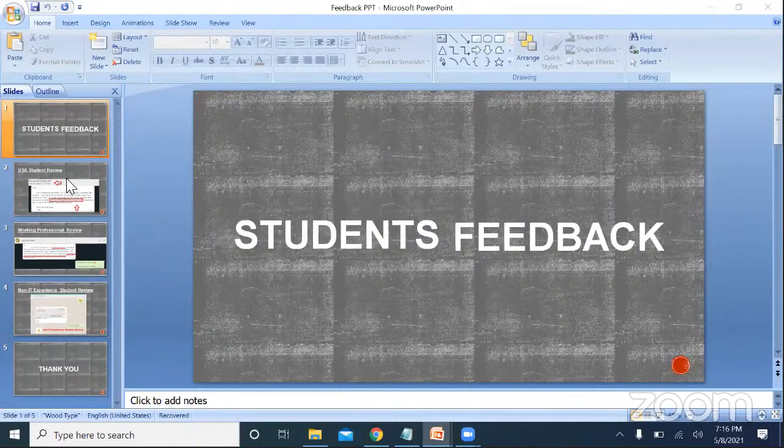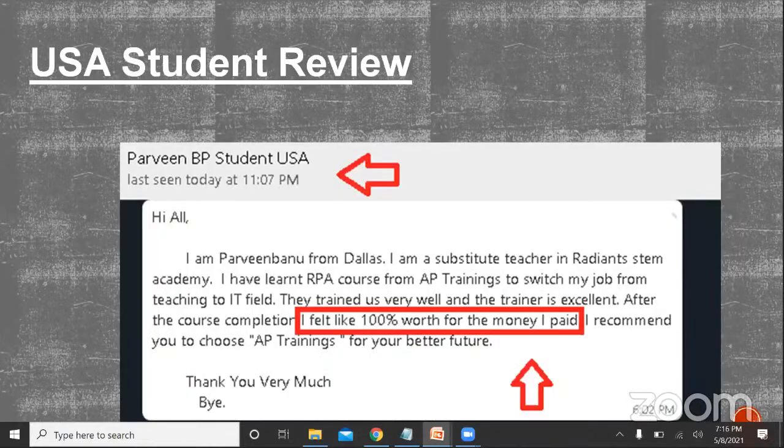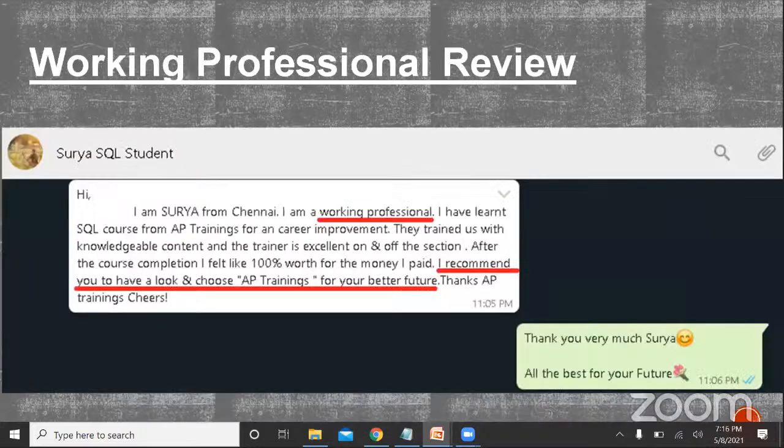So this was one of our students' feedback shared from her recent experience. She even got placed after getting trained from us. And these are some of the feedback from our students. We have so many students right now who have got trained from us, and these are some 2-3 feedbacks that I can show you for now because of time constraint.